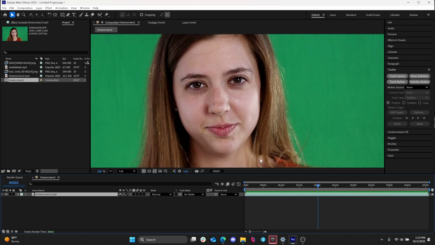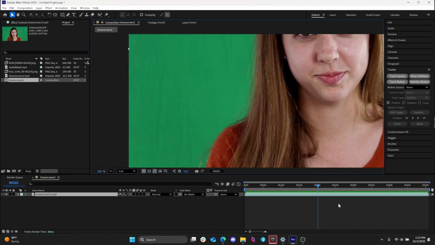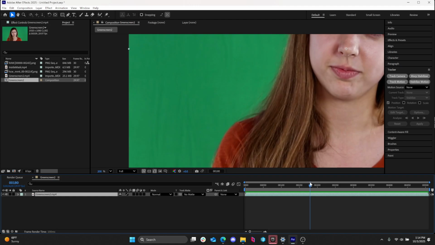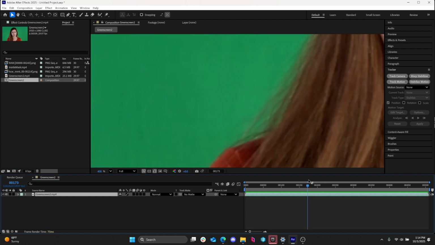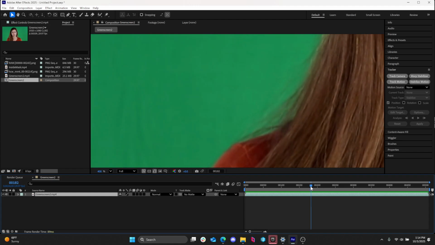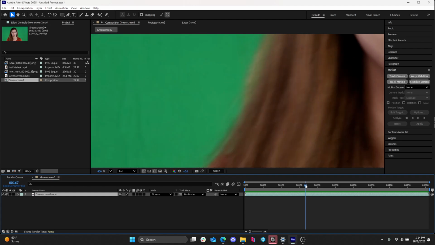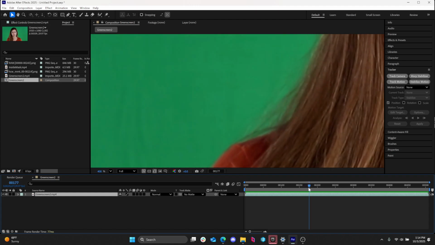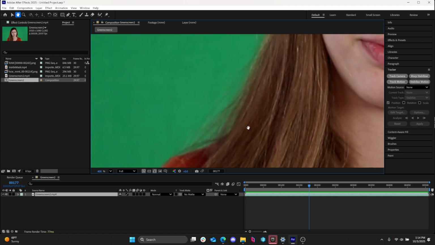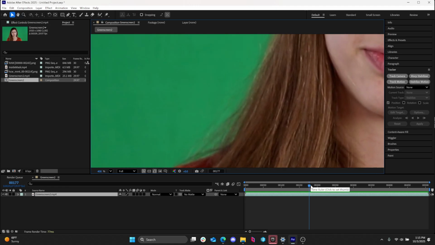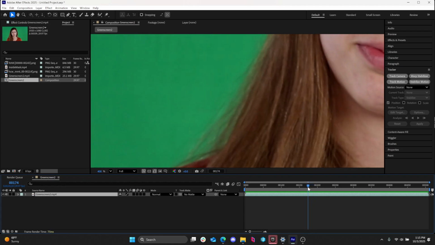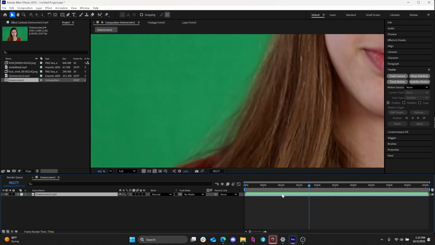If we look here, there is some fine detail in her hair. It is somewhat motion blurred. Motion blur is always kind of our enemy when keying. And also, you can start to see the downsides of shooting with 8-bit color MP4 footage. All of these edges start to kind of bleed together, which is fine if you're just making videos to upload to social media, but not fine in the world of visual effects. We need all of those colors, all of that data.